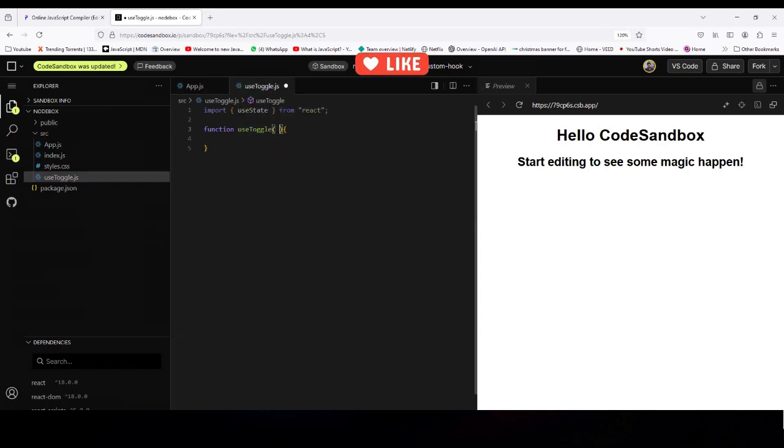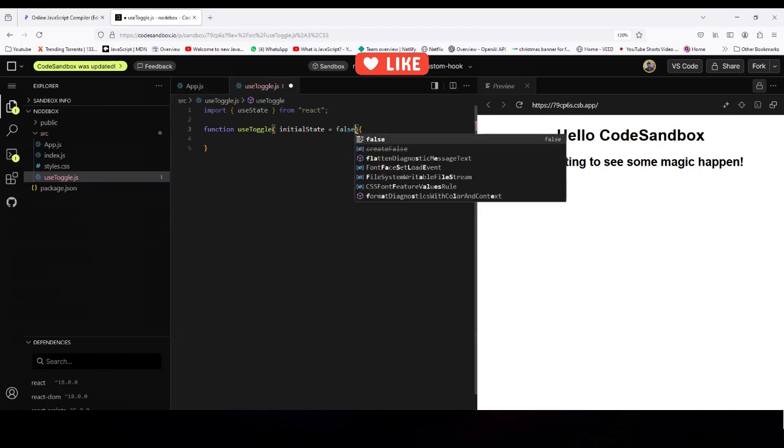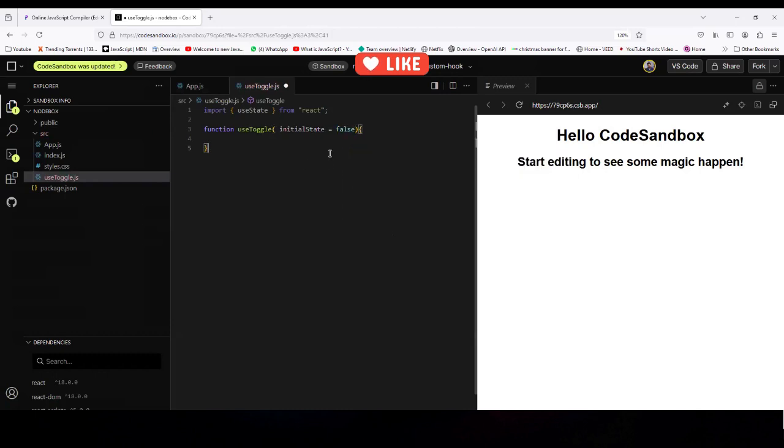For now, in the starting I'm taking false. Let me use the state, so I'm taking a value. Now we are building a custom hook for the toggle functionality so that we can use it anywhere across any component.